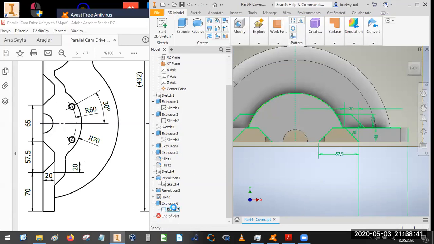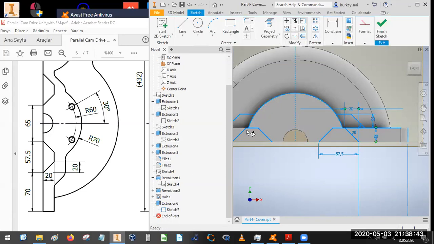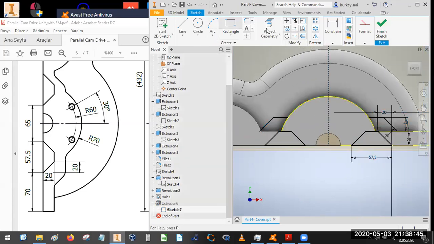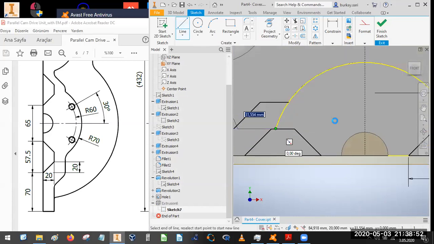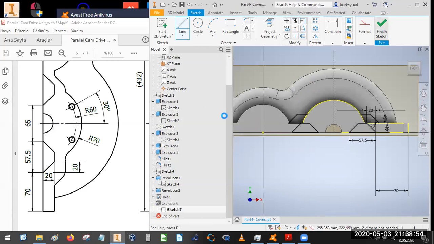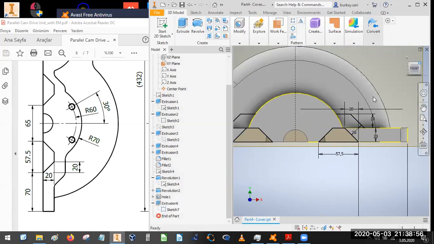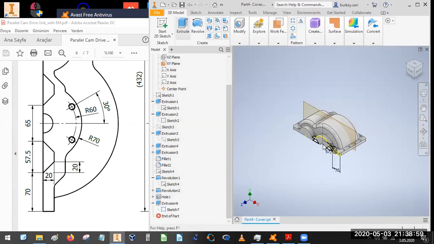I will go to the last sketch and make a closed profile to here. I need to make this profile closed like this, finished, and use the extrude tool.